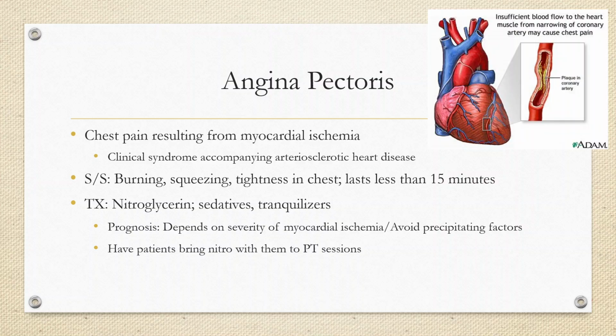And we consider this a yellow flag because obviously we need to proceed with caution, and there might be times where we have to stop an exercise session, but it's not going to keep us from actually doing physical therapy with somebody. If somebody has unstable angina, this is usually due to coronary insufficiency, and they're at increased risk of things like heart attack and sudden death.